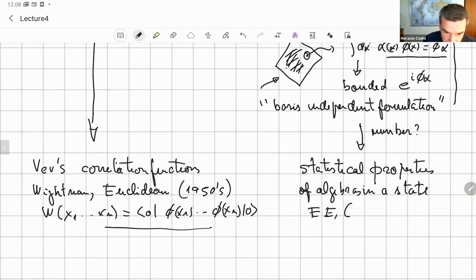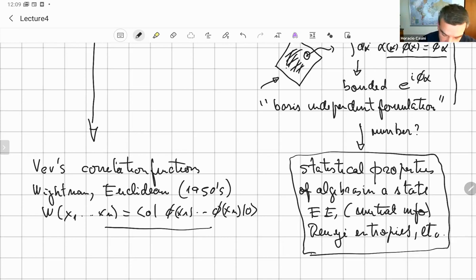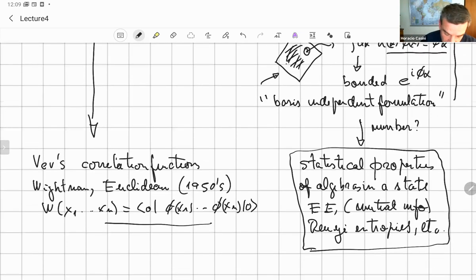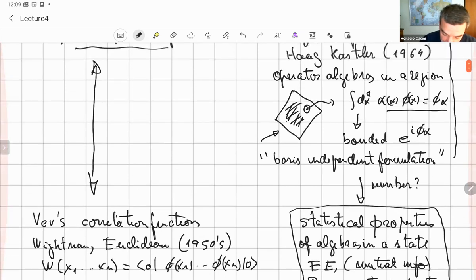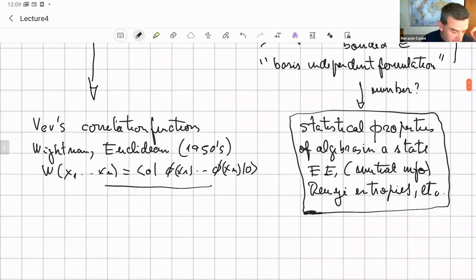Here, in order to have a well-defined quantity, we should speak about mutual information or the Renyi entropies, etc. So the entanglement entropy and statistical numbers out of the regions of a space play a similar role of giving numbers to something more complicated as operators, in this case, operator algebra. And one would like to understand how much one can reproduce of the theory based on entanglement entropy. There are good reasons to expect that you can really have the whole information of the theory out of the entanglement, for example in the vacuum. But it is not known up to now.